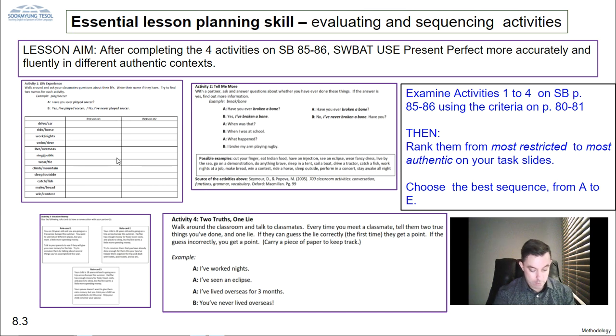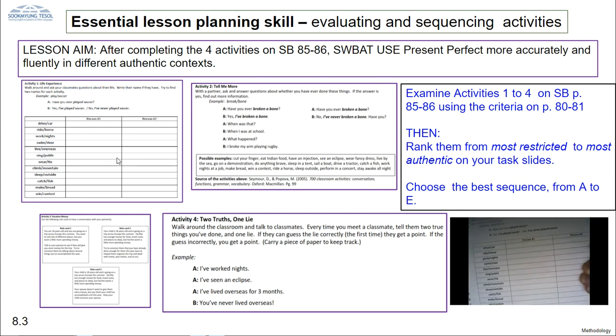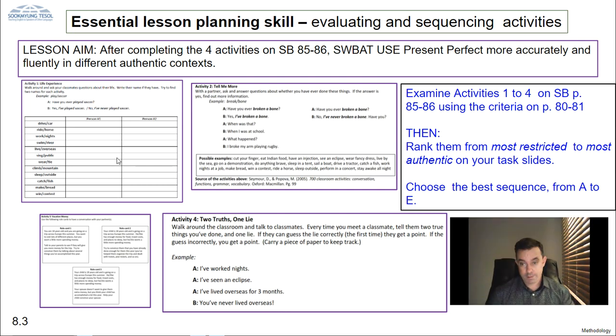Okay, and then you write their name only if they have. I'm trying to find two people this is true for. They're going all the way around the classroom asking people, okay? By the way, in terms of quantity, two people, find two people that say yes to each. This definitely has Orr's criterion of quantity. That's a good thing about this one. But your goal is to say, okay, is this more or less restricted than the other ones?